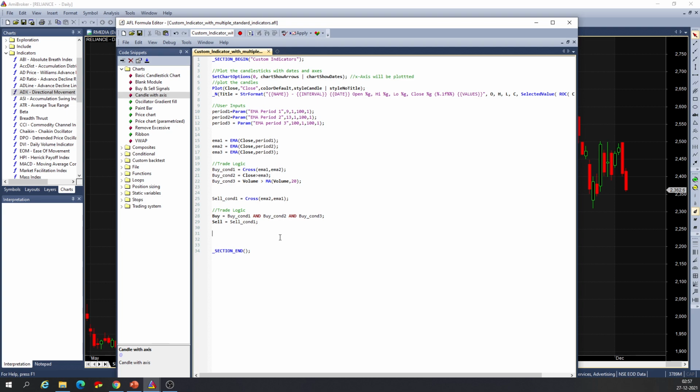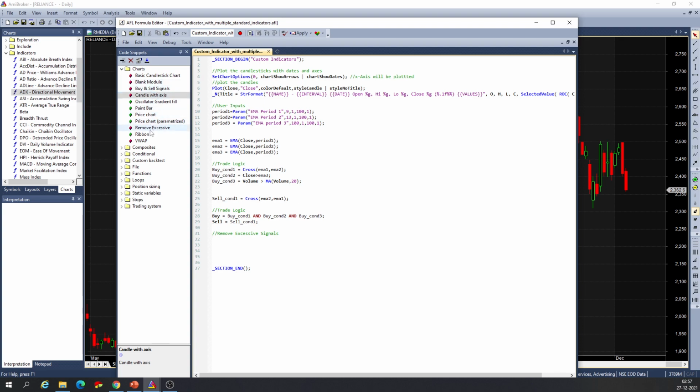Now we will get multiple buy signals. Once a buy has happened, we may get some 20 or any number of buys before a sell is generated, but we are not interested. Once a buy condition is generated, we are not interested in successive buys till a sell is coming, so we need to drop or ignore those. How do we do that? So I will just write it: remove the excessive signals.